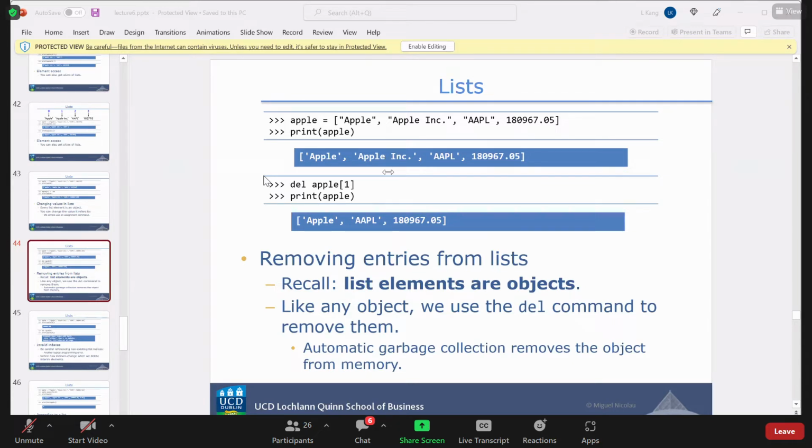The resultant list will be Apple, AAPL, and the number here.